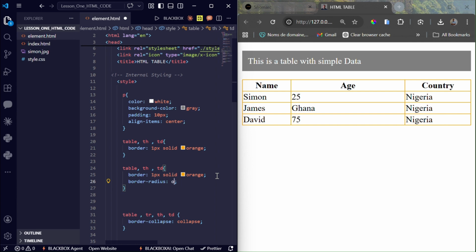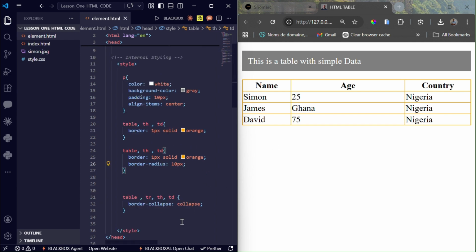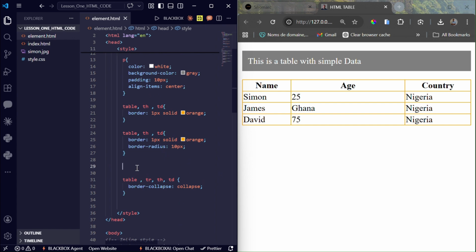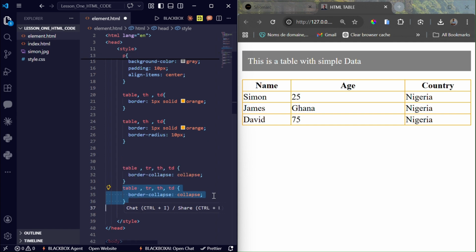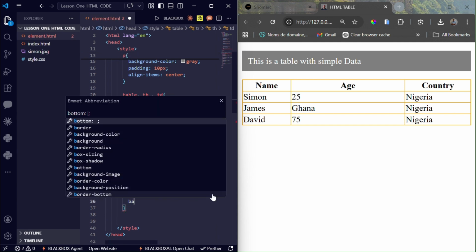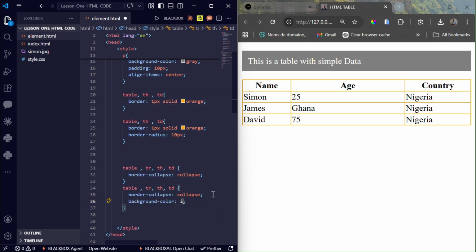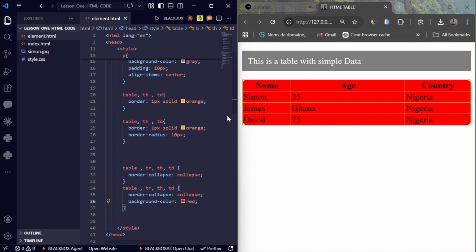So we say this should be 10 pixels, and when we press Ctrl S, we might not really see it, but if we set a background for the table, let's duplicate this, and we come here and say background color, and we set it to red, and we press Ctrl S, and now we can see properly.